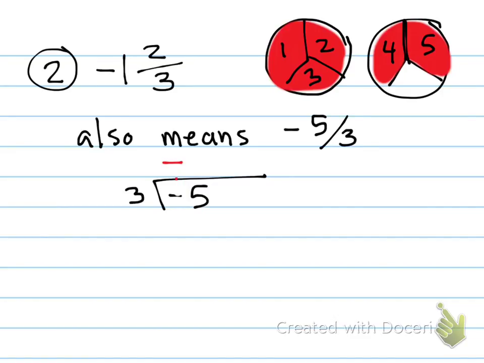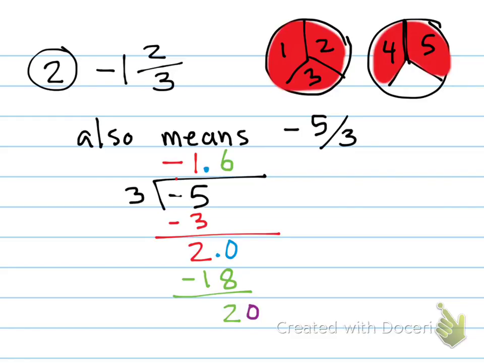And we simply ask how many times 3 goes into 5. 3 goes into 5 once with 2 remaining, so we create our decimal and add a 0 to continue. 3 goes into 20 6 times with 2 remaining. When we add a 0, we get the exact same number as before, and 3 is going to go into 20 6 times. This process is going to continue to repeat over and over again, which means we're going to continue getting 6s over and over again. This is called a repeating decimal, where the same digit or digits repeat forever and ever.